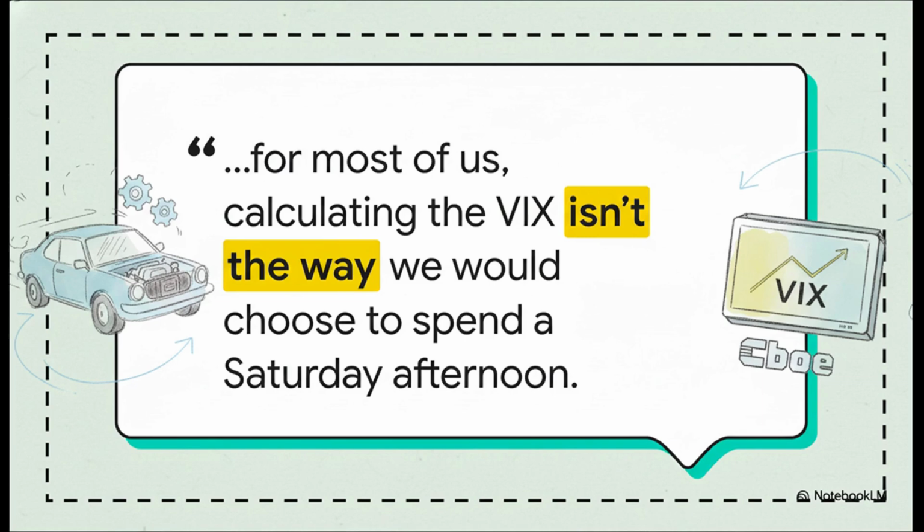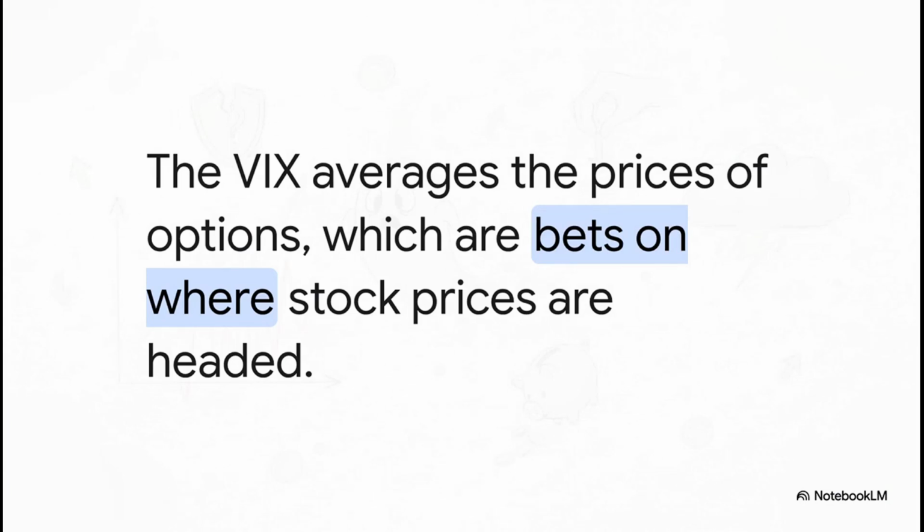It's just like driving a car, right? You don't need to be a mechanic to get where you're going. Cboe does all the heavy lifting for us in real time. So, okay, forget all that crazy math. Seriously, if you remember one thing, make it this. The VIX is all about the price of options. See, when traders get nervous, what do they do? They buy options as a kind of insurance to protect their portfolios. That extra demand drives up the price of those options. And the VIX, it just captures all of that collective anxiety and spits it out as a single number.